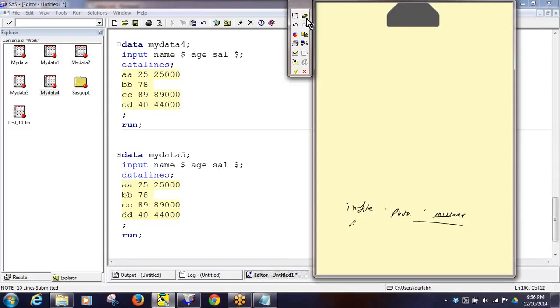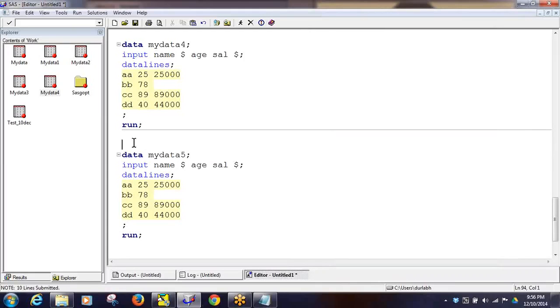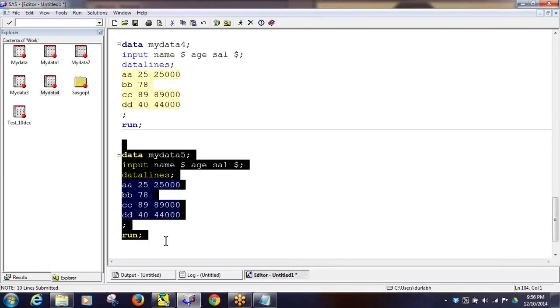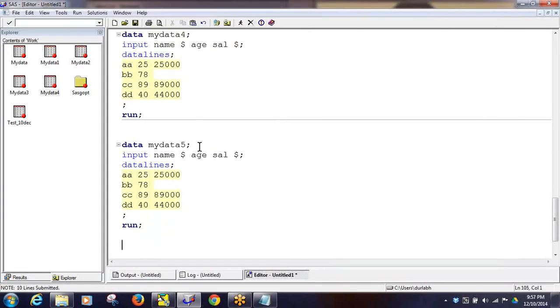Now, if I'm using datalines, I am not using the infile path. So first of all, I have to write the infile statement. I don't have any path for my data. I'm reading data from datalines, so I can mention it over here, datalines. And now I can mention missover.